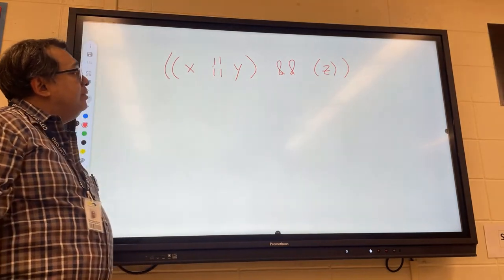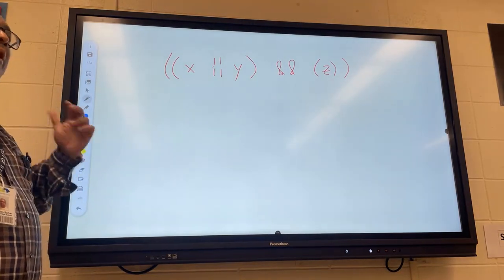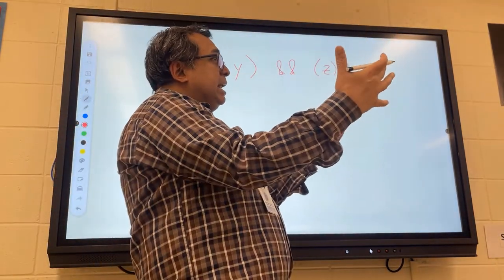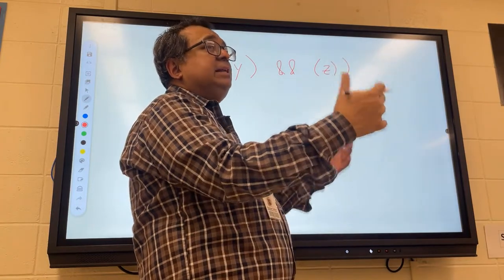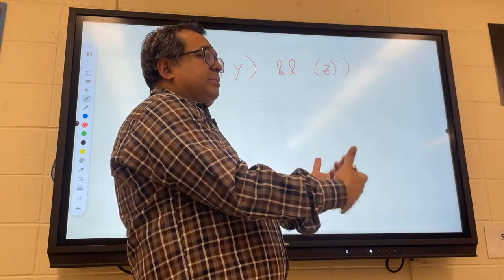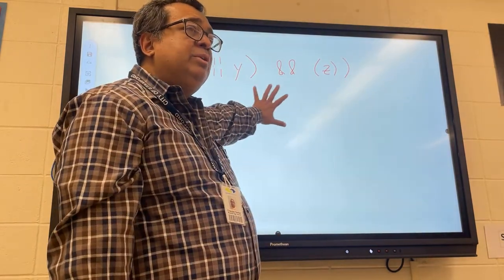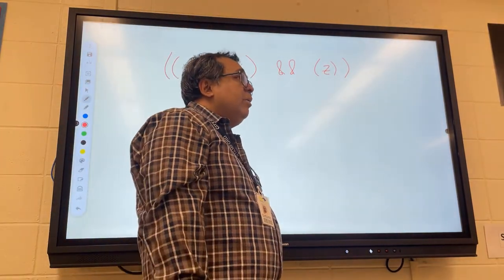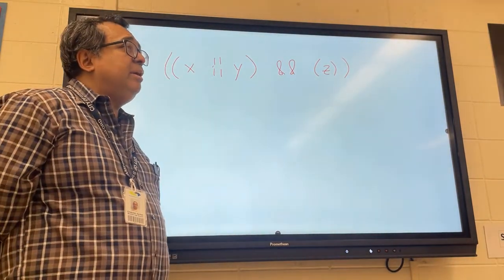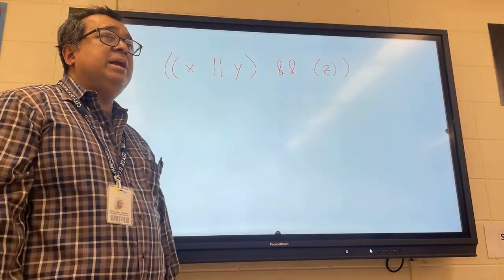And I'm going to show you now a mathematical way of analyzing this Boolean expression. And you might want to analyze it for several reasons. One of the reasons you might want to analyze it is sometimes you have two Boolean expressions. And from looking at it, it's not clear if they're exactly the same. So if you write a truth table for them, and then write a truth table for the other one, and you can compare the truth tables, you can see if the expressions represent equivalent expressions. But we're just going to start with one truth table right now. And that's going to be for this expression. What I want you to do now is turn to your partner and describe to them in this Boolean expression, how many inputs are there and how many outputs are there?